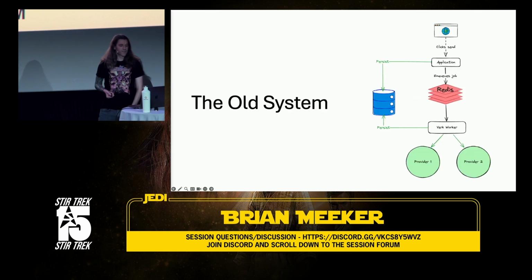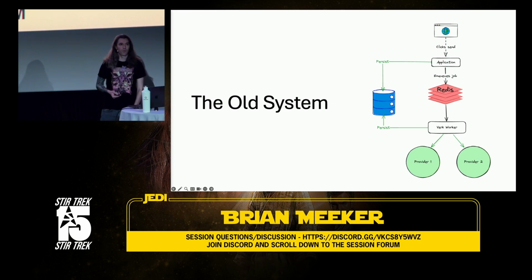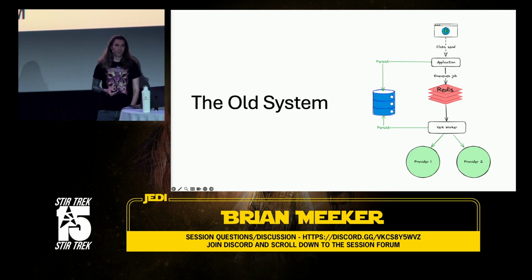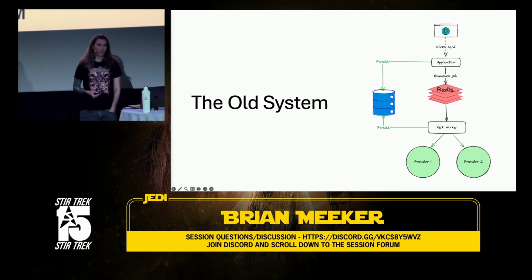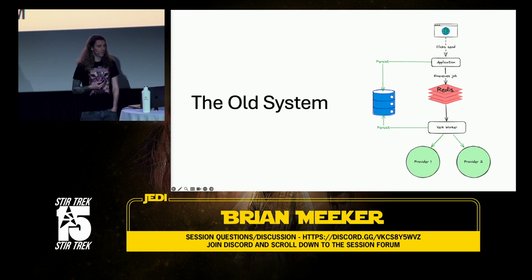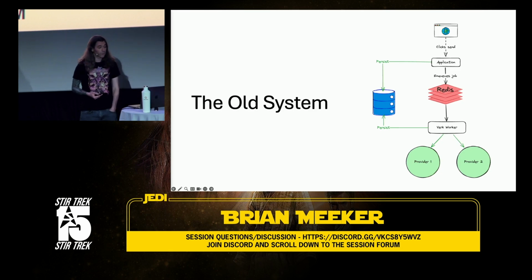But let's look at our old system to understand why we needed to build something new. GetThru's code base dates back to 2016. Elixir went 1.0 in 2014, and that means we probably have one of the oldest continually developed Elixir code bases in existence. And like any system under development for a long time, core parts of our infrastructure have become creakier, people have come and gone, institutional knowledge has been lost, and the domain has changed.